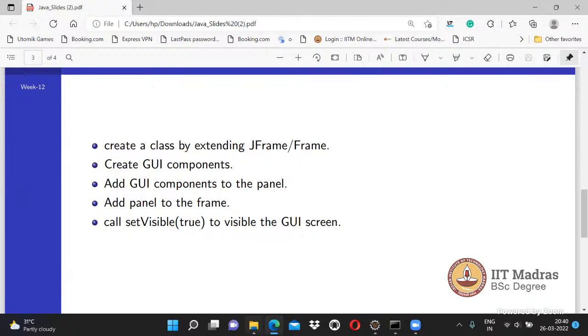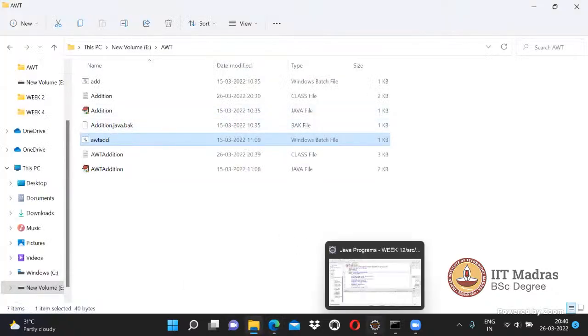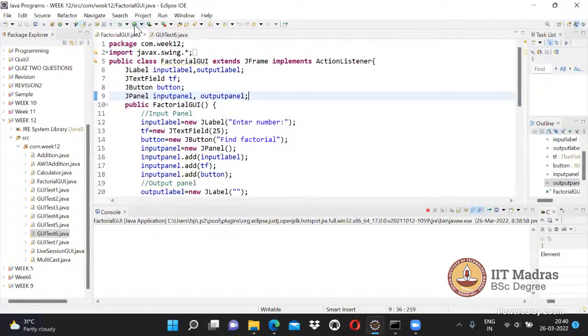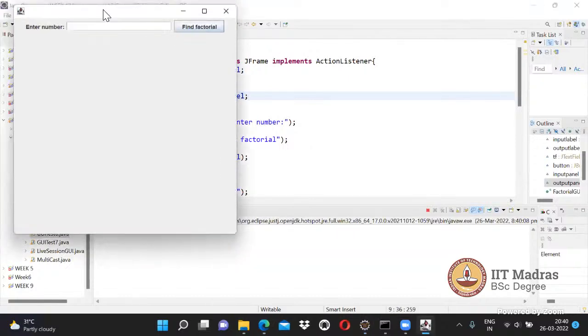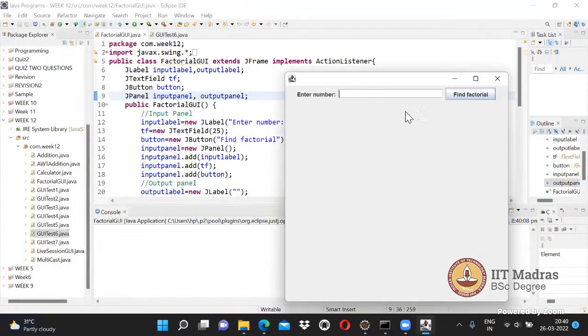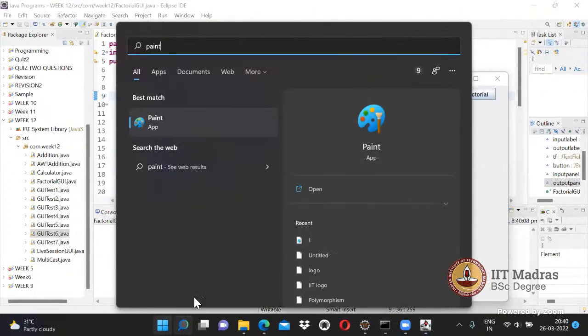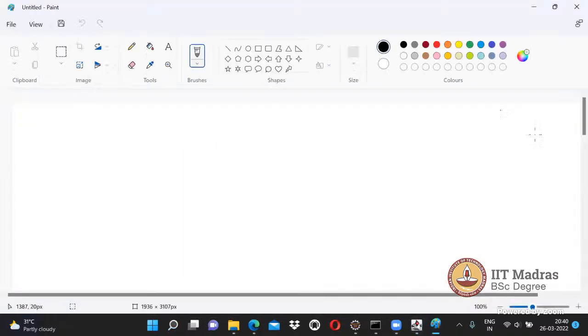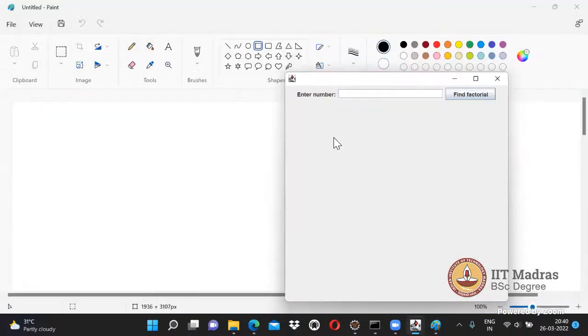So this is your GUI component now. How do we create this frame, this GUI screen?